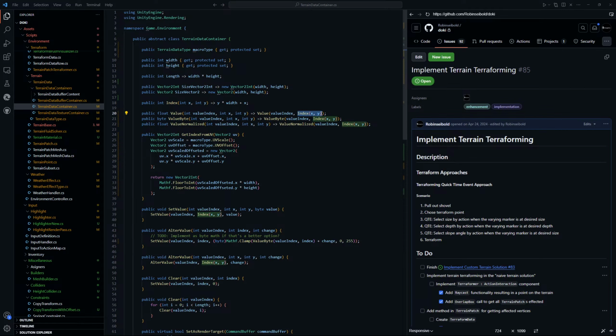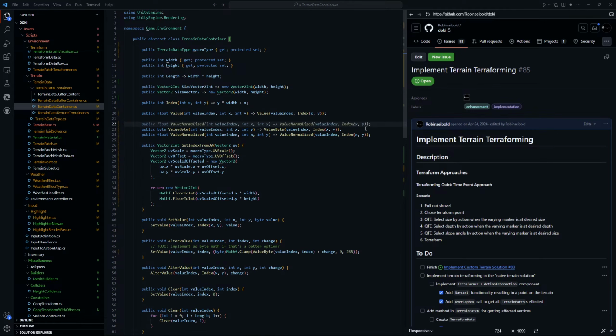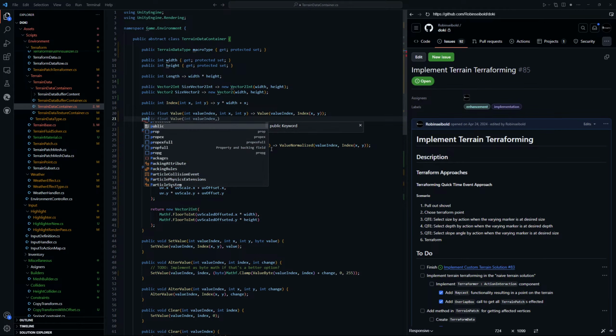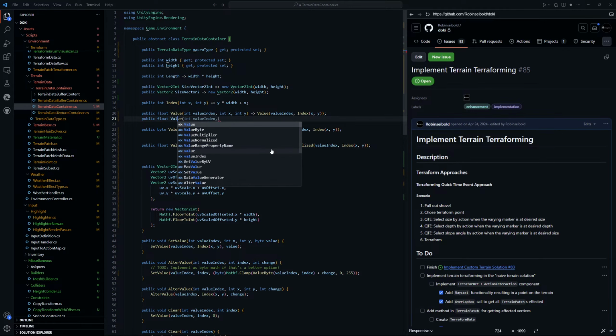We do index here. Can we do public float value?